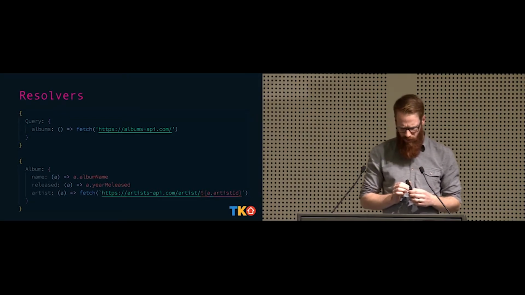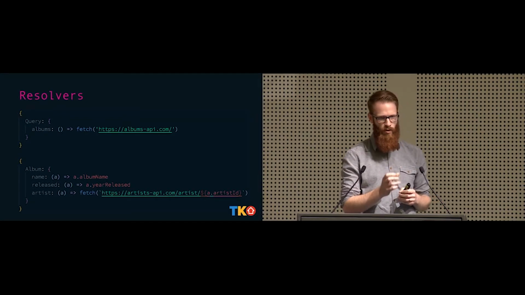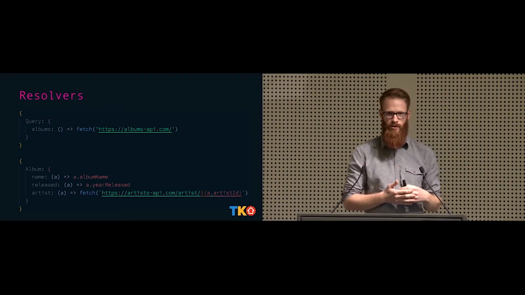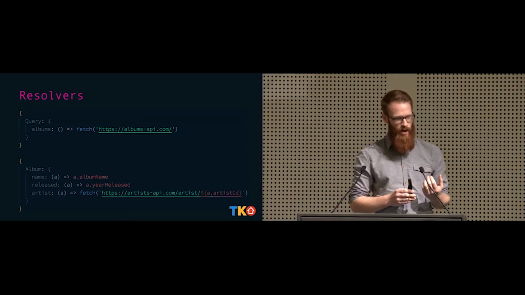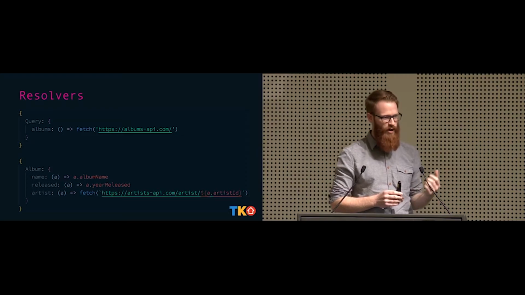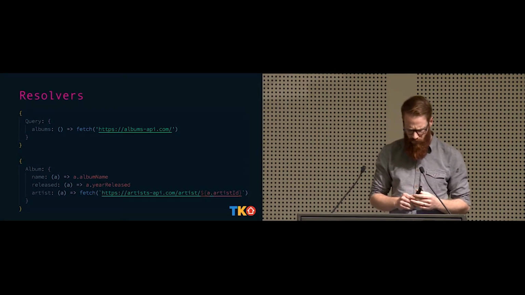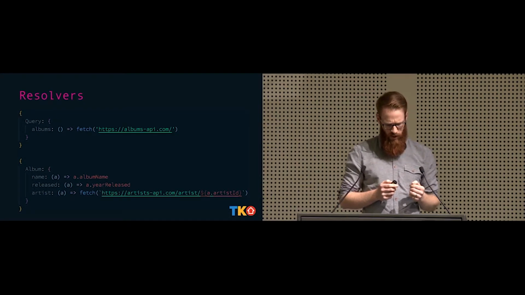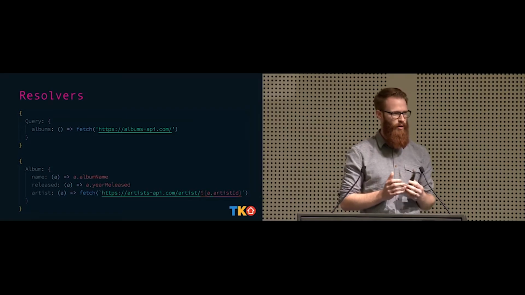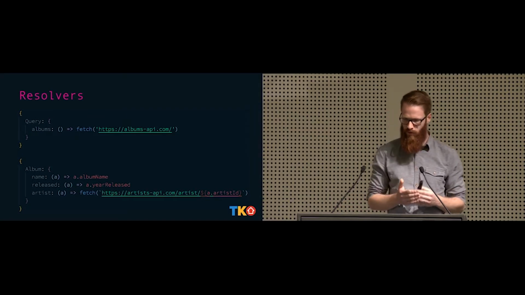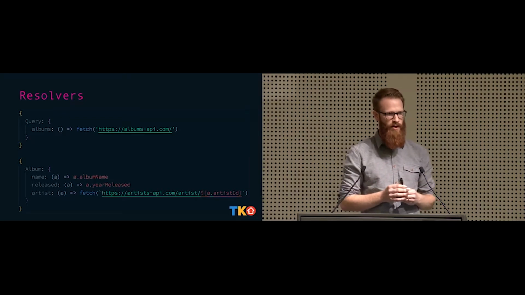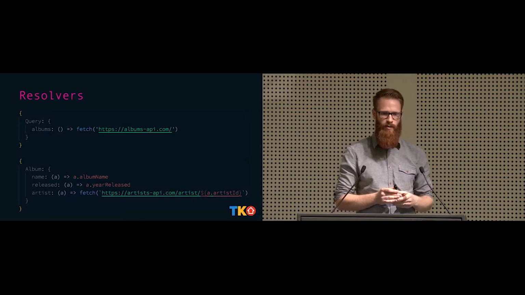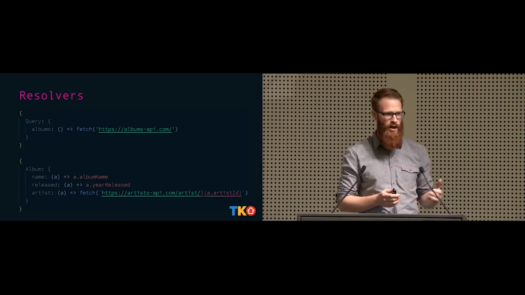So here we can imagine our album object, that raw object, has something called an artist ID. And that's our link to the artist that corresponds to that album. So in this resolver, we're going and fetching the artist from a different API using that ID. It's really important to note that in GraphQL, the resolvers are only executed if the client asks for it. So if a query is requesting that particular field, that's when a resolver will get called. If the client doesn't request that field, it doesn't get called. So in our example, if you queried for albums but not for any artist information, we'd save that round trip to go and fetch artist data.